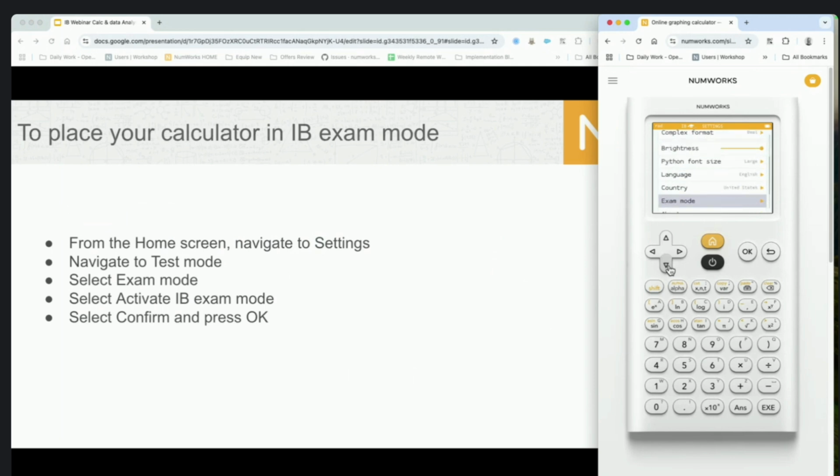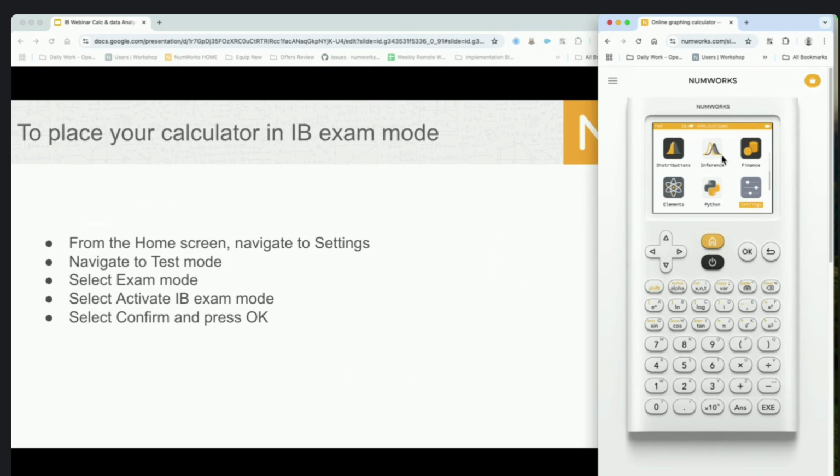And then down to exam mode. Now it's going to say reactivate IB exam mode because I've already put this one in there, but you're going to have some choices there. There's Star exam is Texas, North and South Carolina, Pennsylvania, and then the one at the bottom is to activate IB mode. When you activate a test mode, it's going to ask you to confirm. You're going to throw away all your scripts, all your functions, all your data, everything that you put in there to be in this mode. Yes, I'm sure I want to do that.